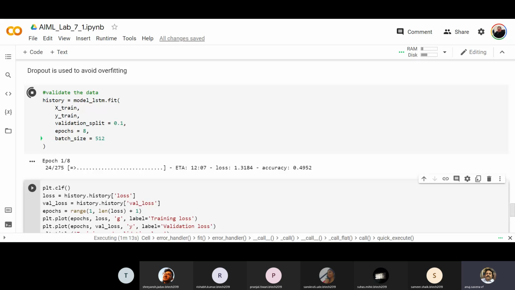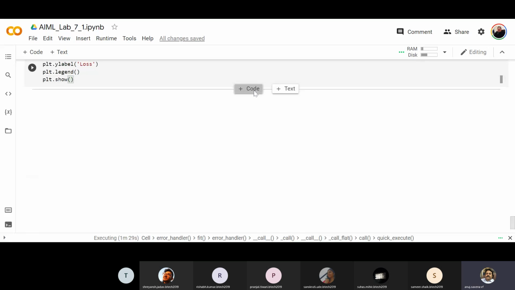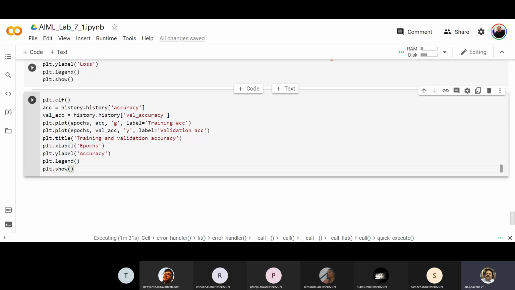So it will take a little time. Let me put the other code also. There is one more plot. Let's see if I can get it.